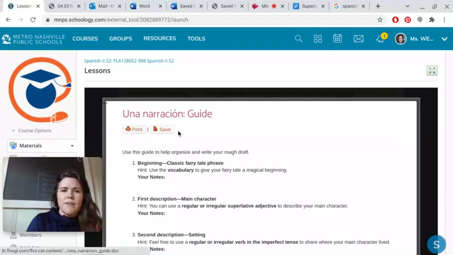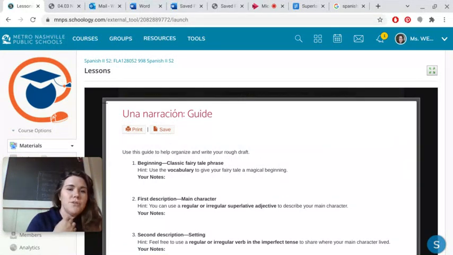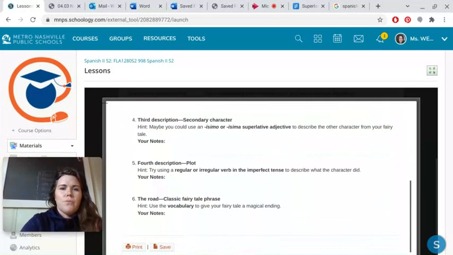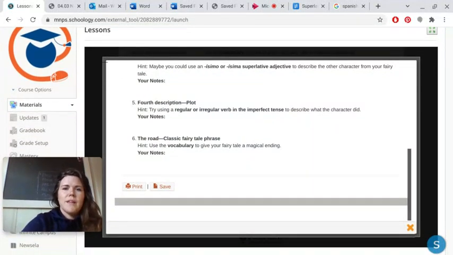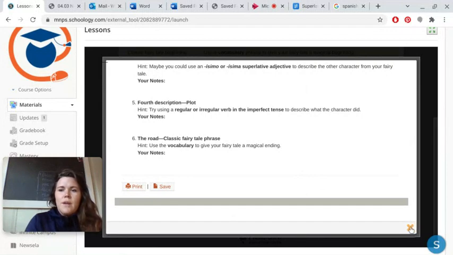I would encourage you to save it so that it's a Word document that you can edit, and I'll show you what I've edited one to use as a guide to help you. I'm going to put that in the weekly updates so that you have that document if you want to use it to help you form your rough draft. So, save or print that if you want to use that. If you save it, you will get a Word document, which you can edit. So I would encourage you to get that one.